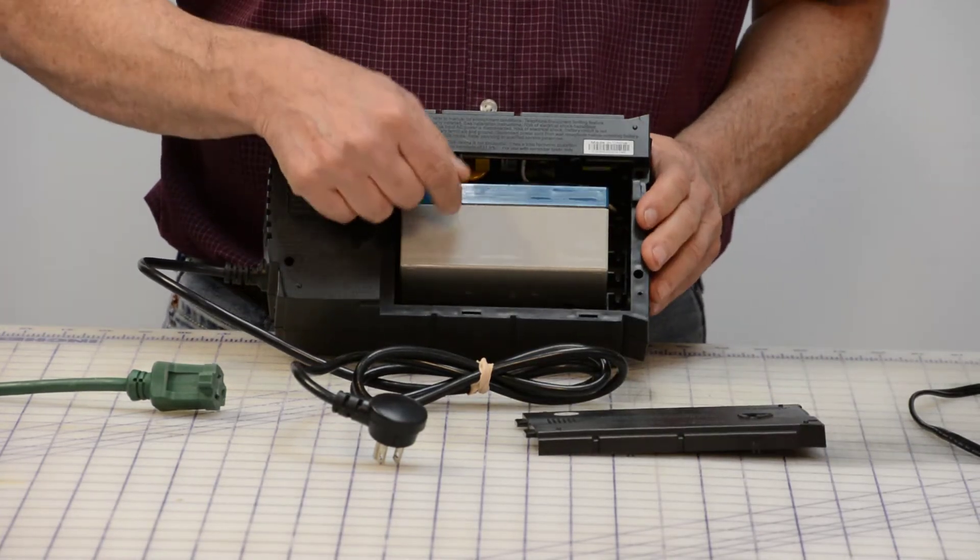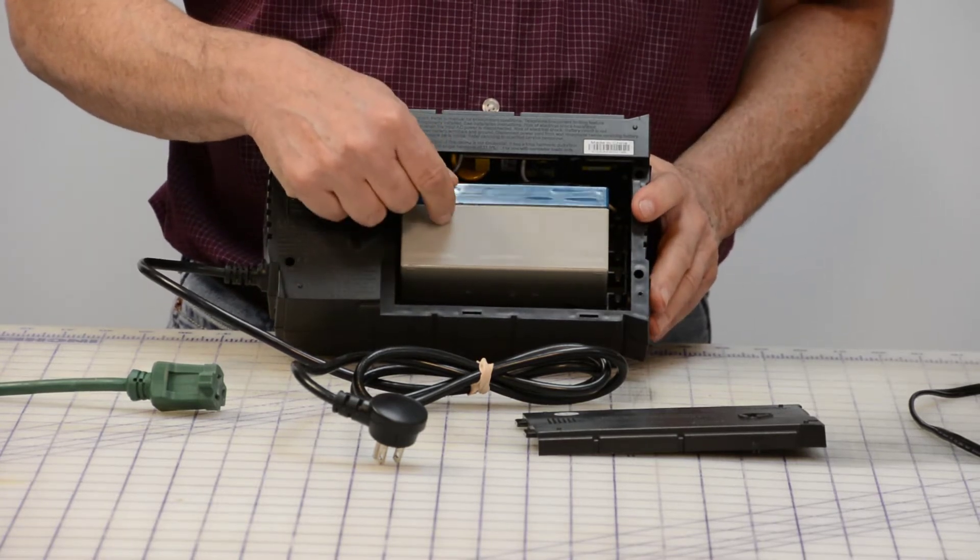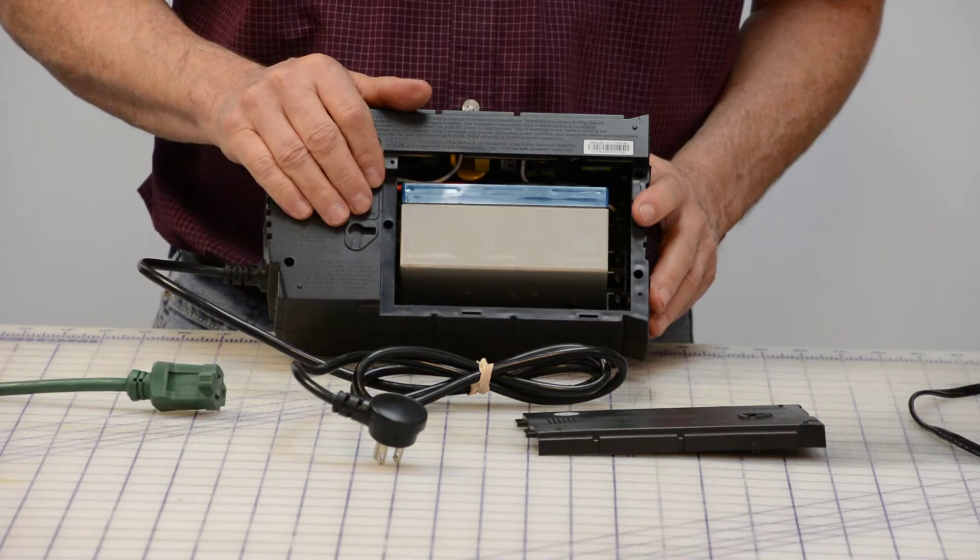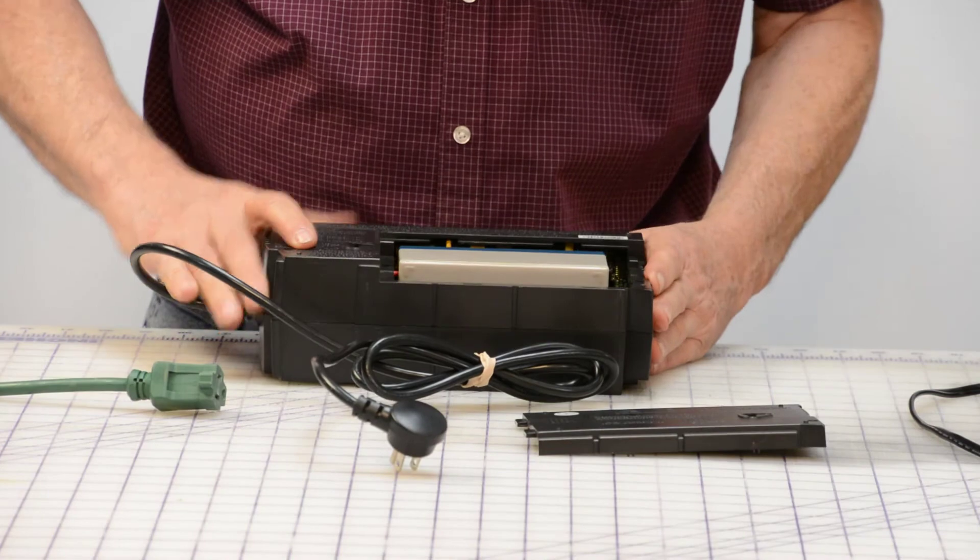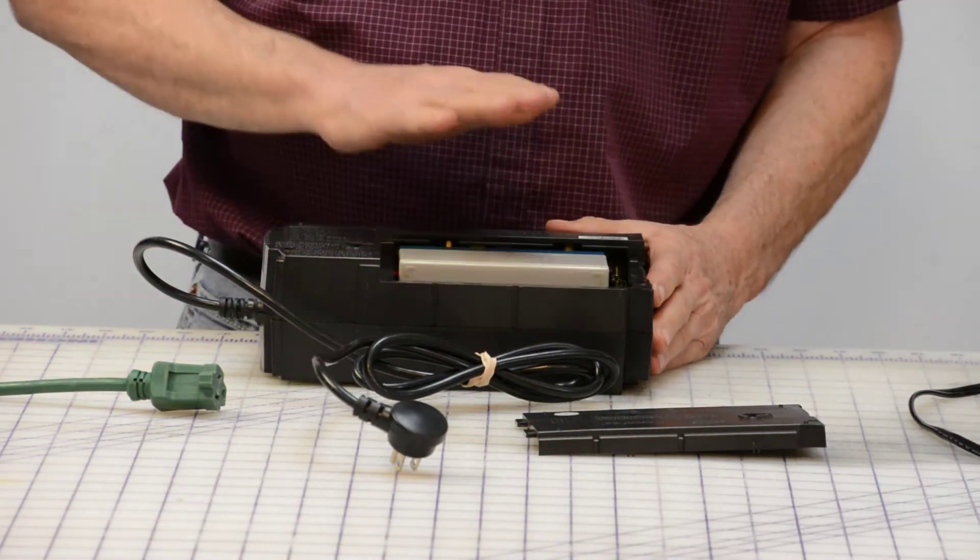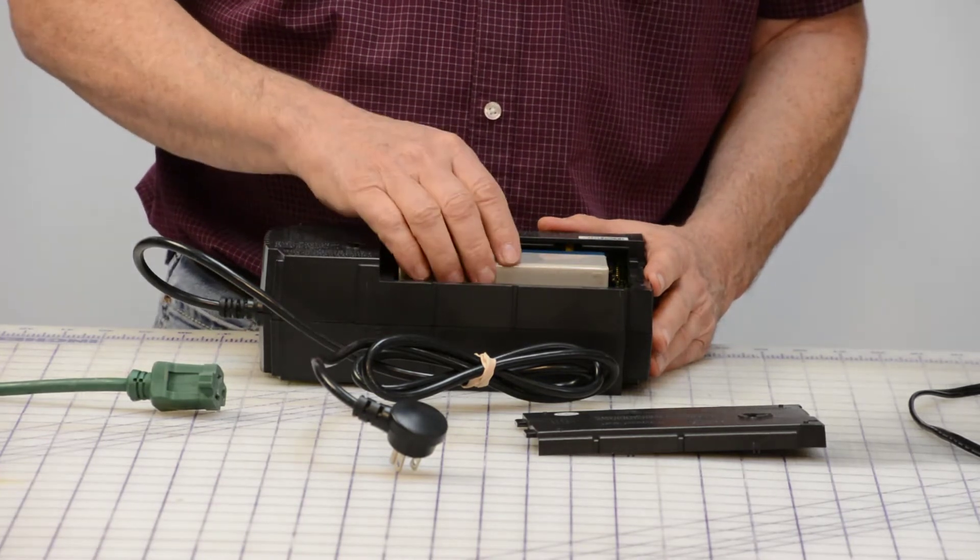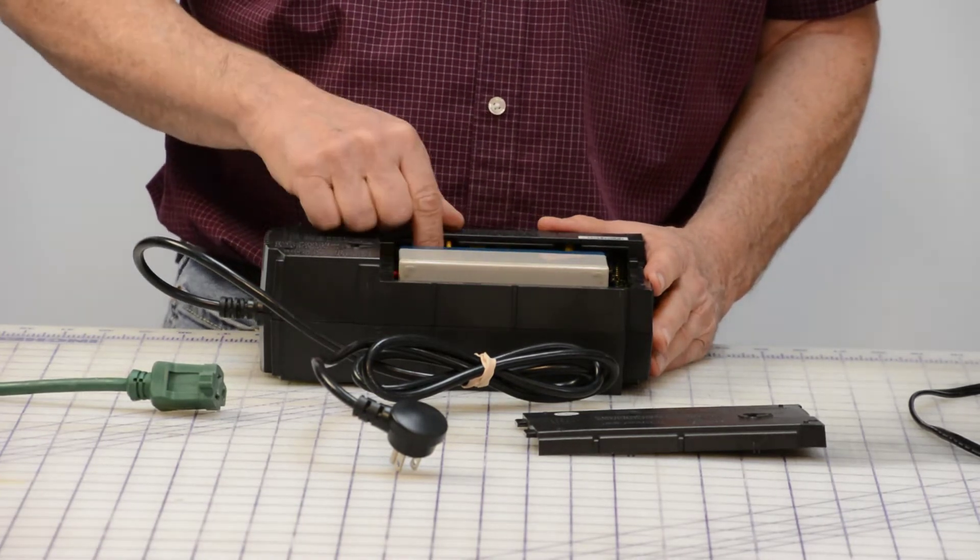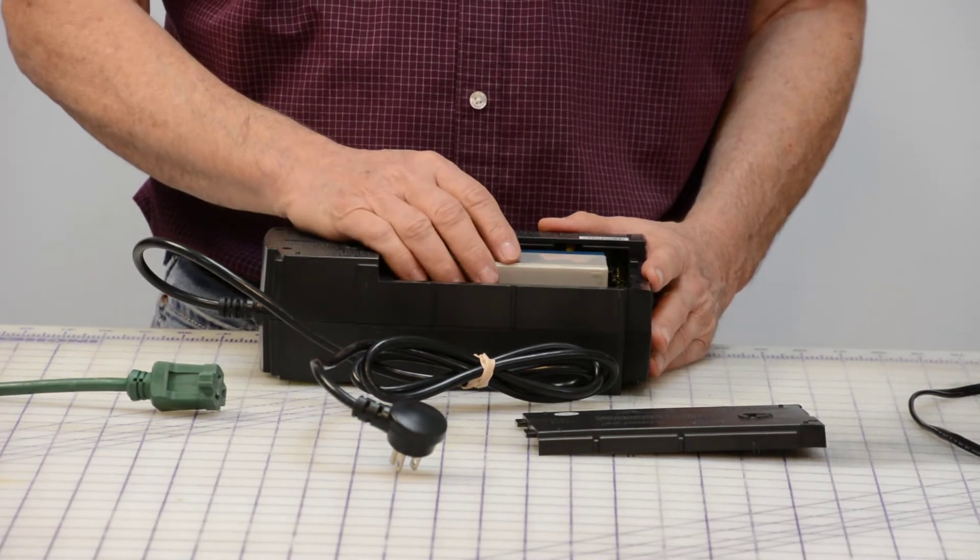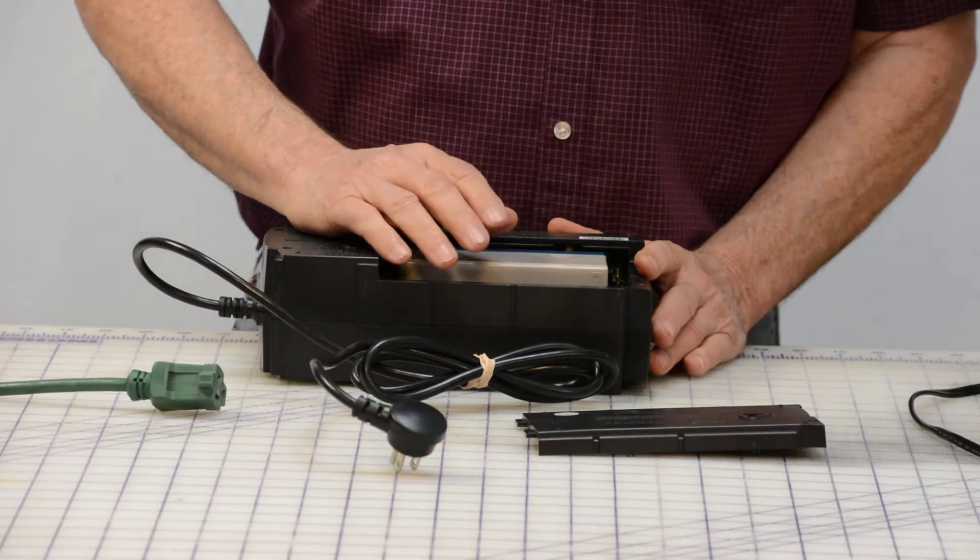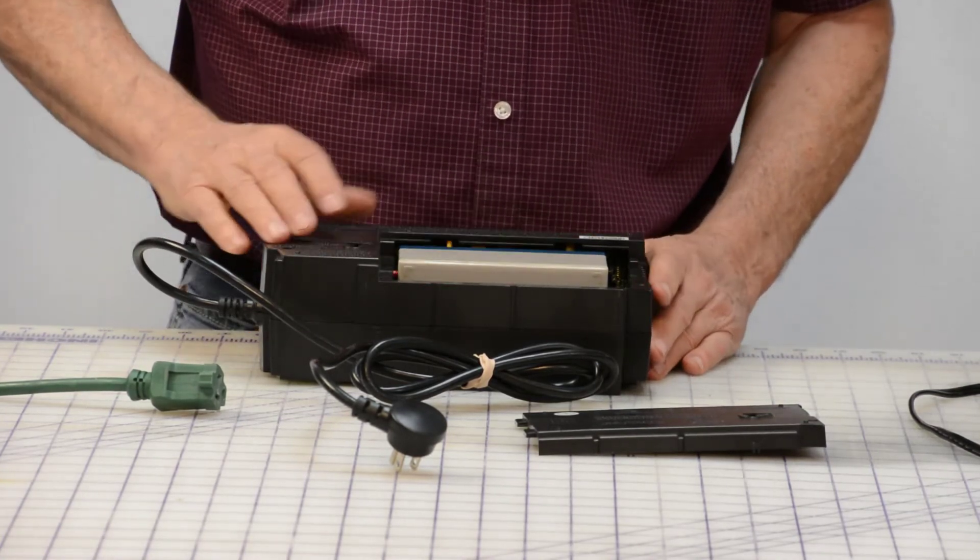Right there's your battery. That's the problem. That's almost always what fails on these things is that battery just won't hold a charge after they're a few years old. Now what I would caution you about is after you take the cover off, but before you take the battery out, take a good look down in here at how the battery sits in there, how the wires are routed. Sometimes when you start putting this thing back together, things just don't seem like they want to work right. So take a good look at it at how the battery sits in there and how the wires are routed.